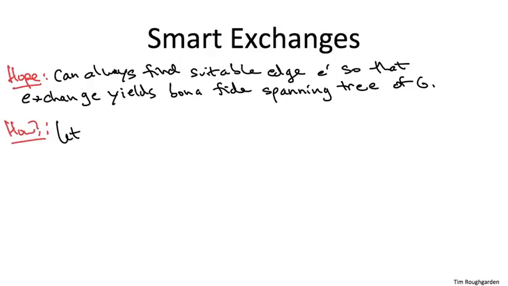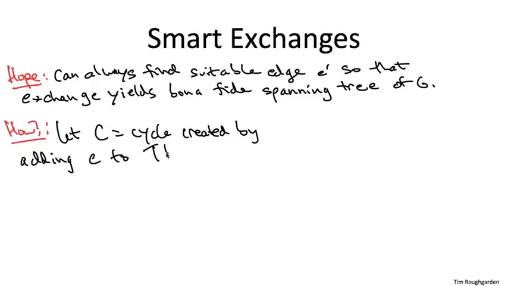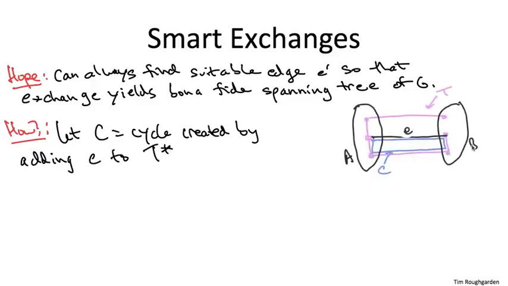So here's the way to think about it. We've got this spanning tree T star. We've got this edge E, which is not yet in T star. Now, if we just plug E into T star, we're going to get a cycle. Why? Well, a spanning tree, remember, has a path between each pair of vertices. So if this new edge has endpoints U and V, T star already has a path between U and V, so when you plug in this new direct edge between U and V, it closes the loop. It gives you a cycle. So let's go ahead and call that cycle capital C.